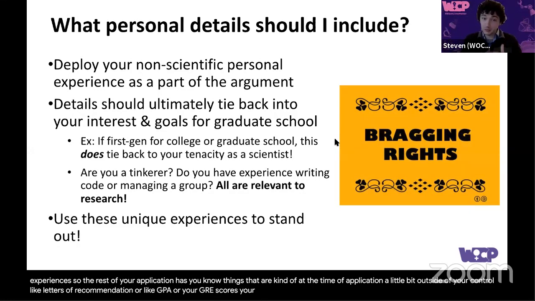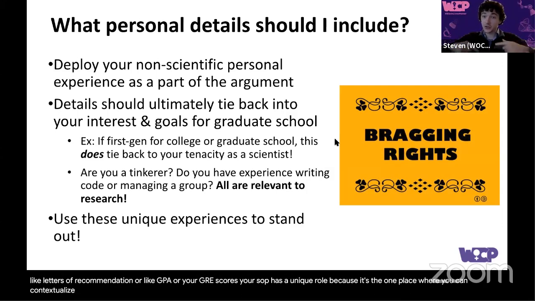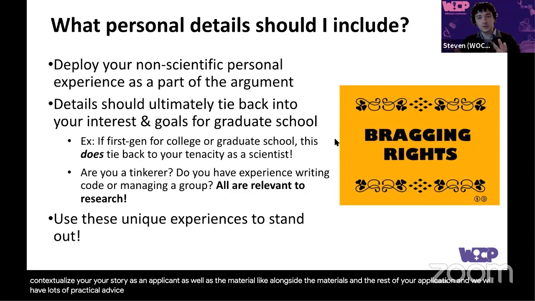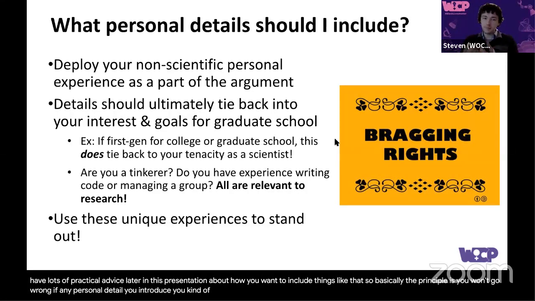Your SOP has a unique role because it's the one place where you can contextualize your story as an applicant, alongside the materials in the rest of your application. And we will have lots of practical advice later in this presentation about how you want to include things like that. So basically, the principle is you won't go wrong if any personal detail you introduce, you tie back to your overall objective of making the case as to why you'll be a great graduate student.